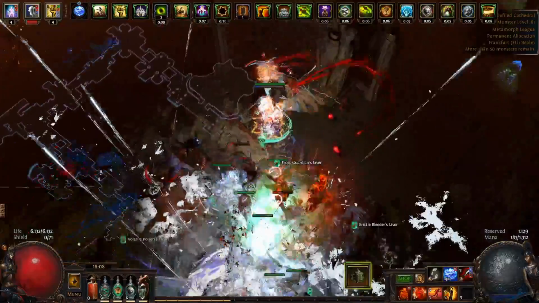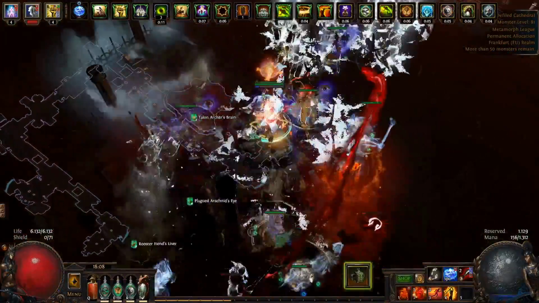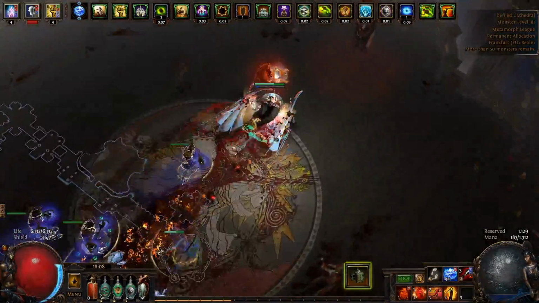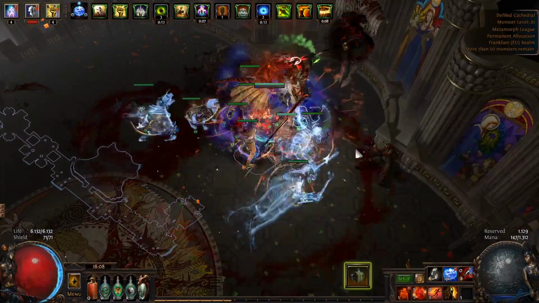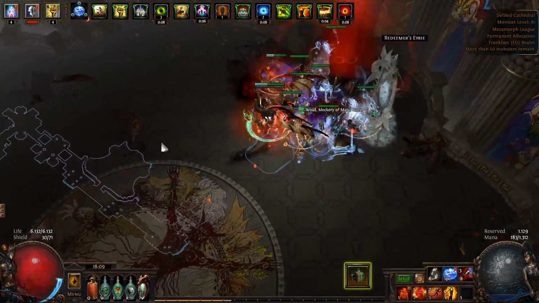Do you want to play a minion build that's not zombies? Do you like huge damage and survivability? Are you interested in a build that smashes all content while you focus more and more on defense? Then the Herald of Purity Guardian might just be the build you are looking for.